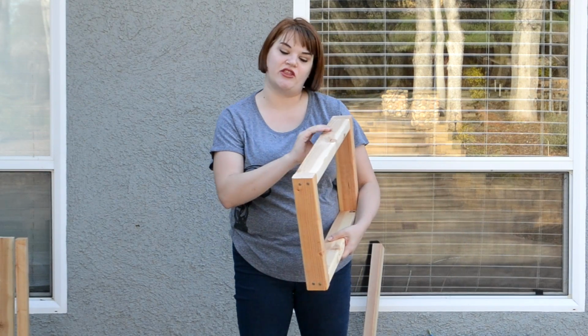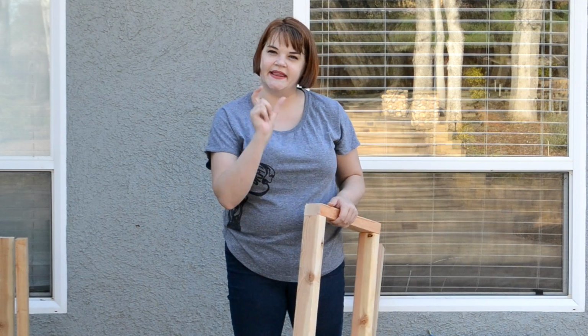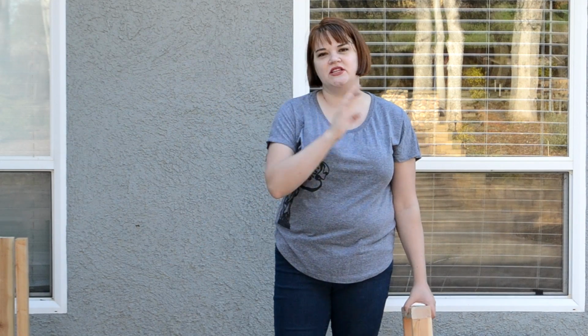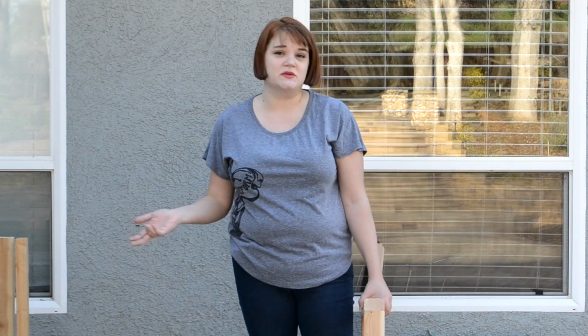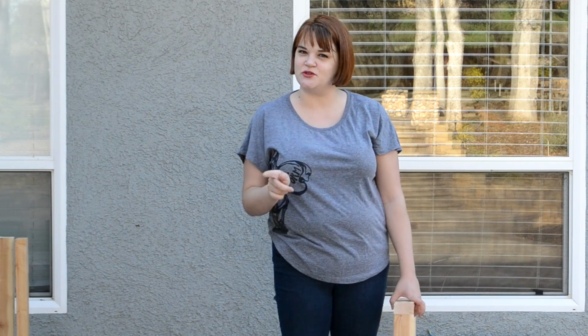I'm using 2x3s instead of 2x4s. I liked just that little extra thinness that made it look not quite so industrial. And plus, this is going to be a really heavy piece when we're all done. So doing the 2x3s instead of the 2x4s just eliminates some of that extra weight and cost as well. It was cheaper to go 2x3s. So for our purposes, they just worked way better. But again, you can use whatever you want. You just have to be consistent with your measurements.